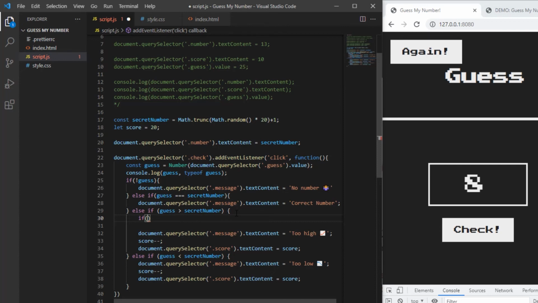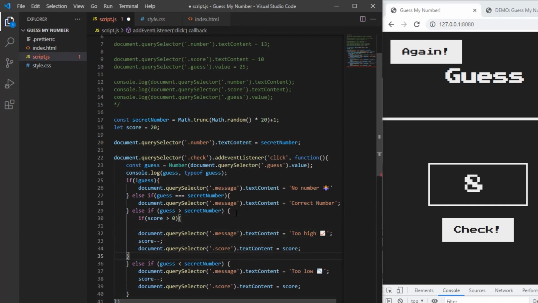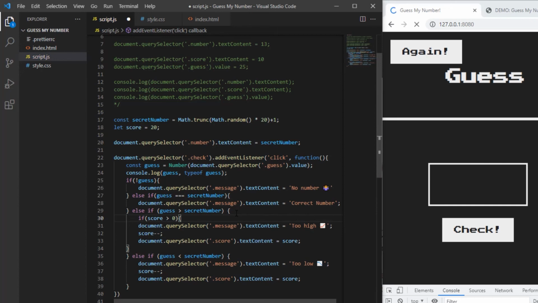So what I was just saying is that all of this should basically only happen while the score is still above 0. So let's do that. If score is above 0, then do all the things here. So all this block will be inside the if, like this. Okay, so I just refactor. All this block that I had before will be inside the if.